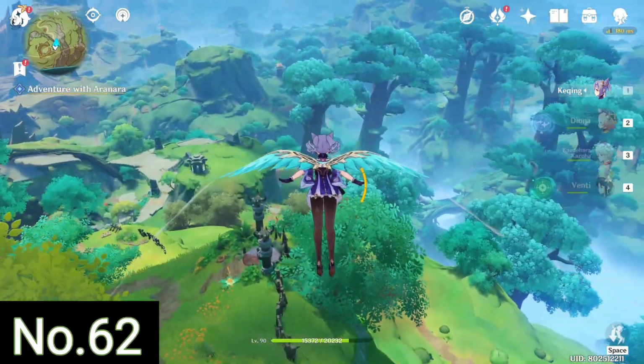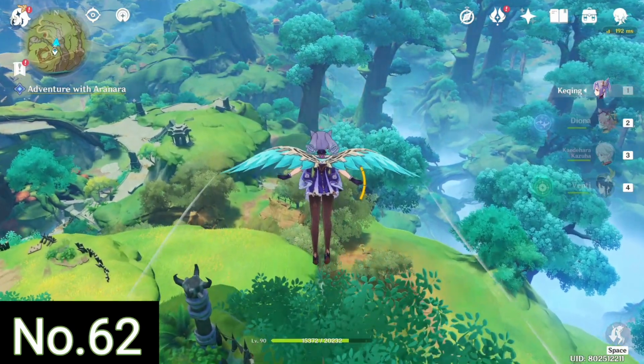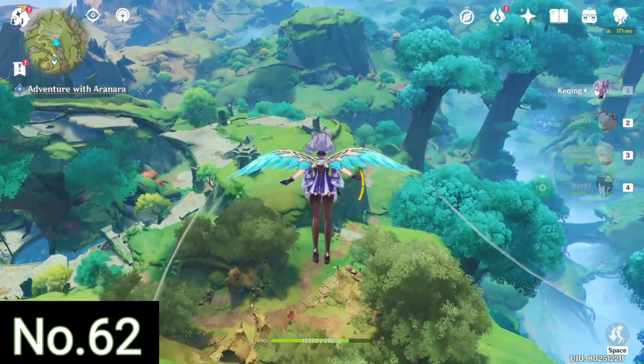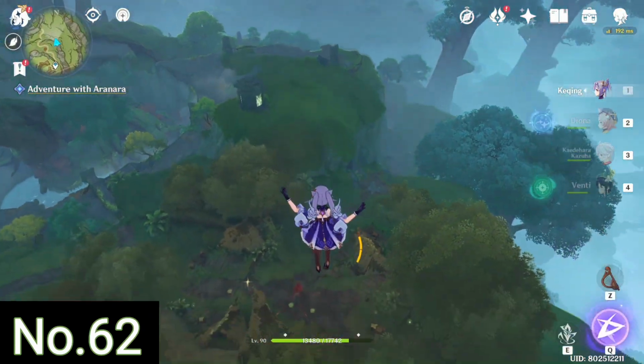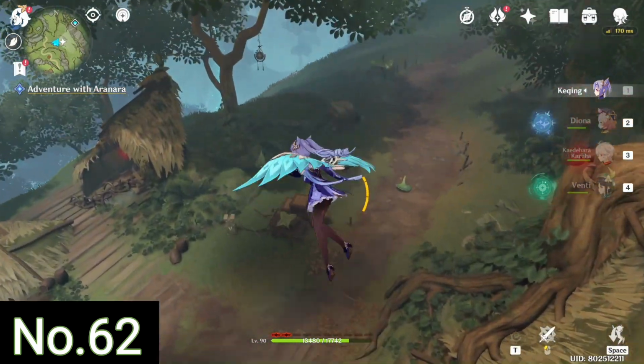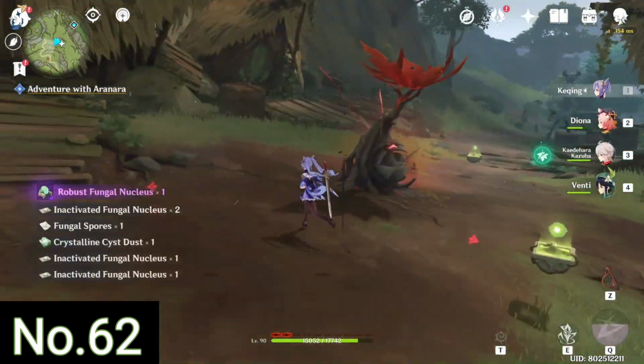Okay, so this one you have to clear another withering zone. Just move downwards from where your current location was and you can see the withering zone right there, and once you clear it you can pick up the next Dendroculus, which is the 62nd Dendroculus.